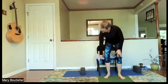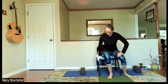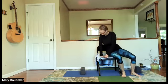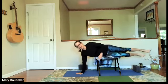The hardest part of this is partly having the chair that gives you enough room, but also feeling safe enough or confident enough to do what we're going to do. So you're going to turn onto your side. What I tend to do is I take one leg to the edge of the chair and then I lay down. Now I don't care for a block here, but some people will. So try it either way. You can be on hand or on block.